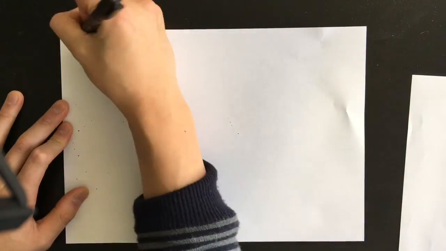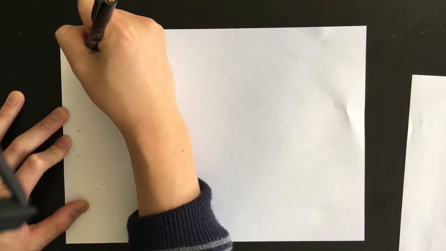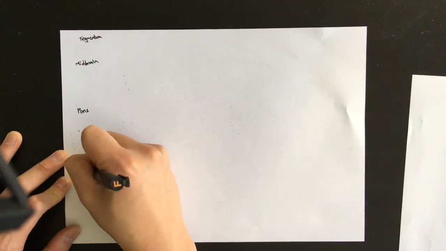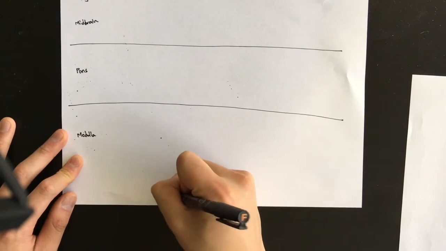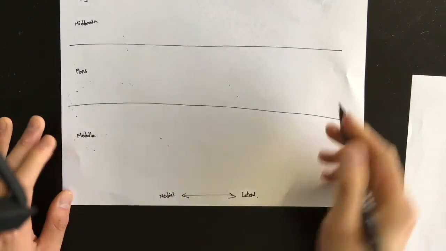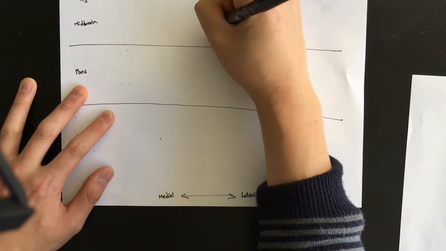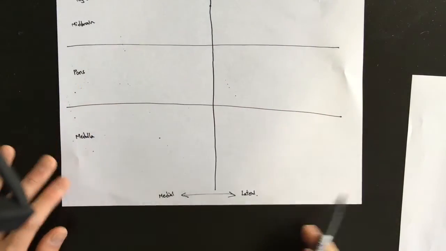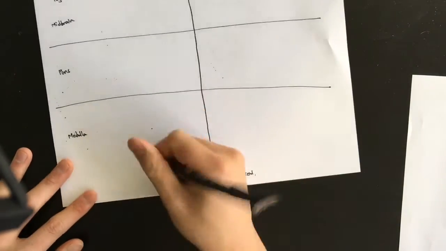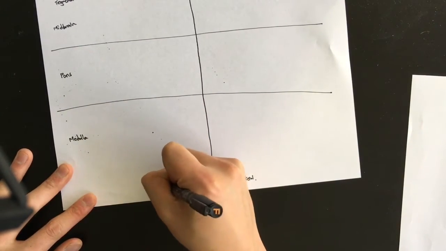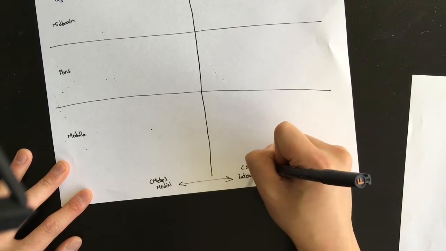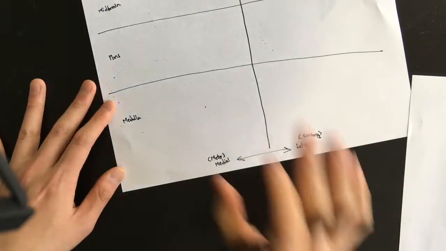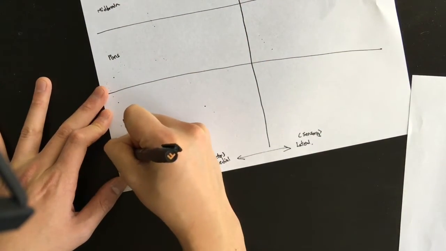I'm going to focus on the tegmentum now. First, I'm going to start by dividing it into the midbrain, pons, and medulla. As you can see, I'm going to draw a line right down in the center here. And you can see there's the medial portion and there's the lateral portion. Medial, M for M, so everything to the left on that diagram, the medial part, is going to house the motor nucleus, whereas everything to the right is going to house the sensory nucleus.